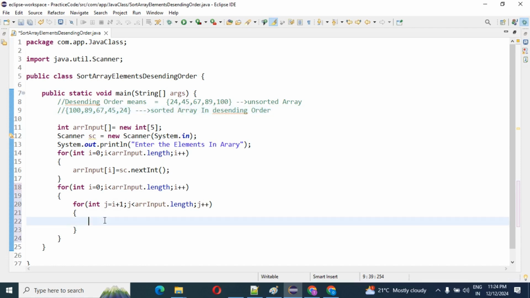Right? So guys, see what condition we should write inside the nested for loop. Please concentrate, guys. I will take one if condition. Okay, I am taking one if condition. I will write, guys, suppose, array input of I less than array input of j.